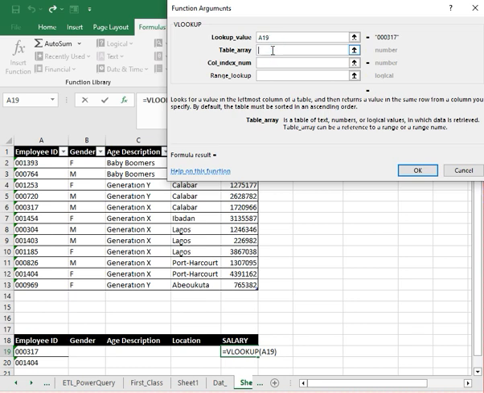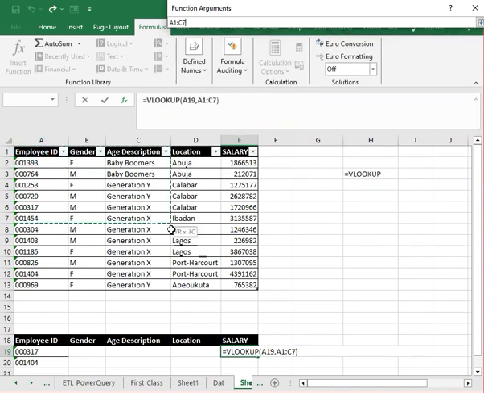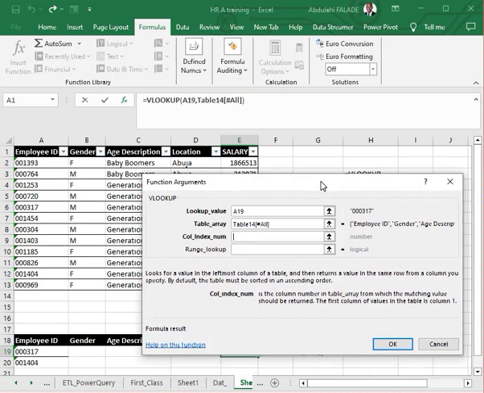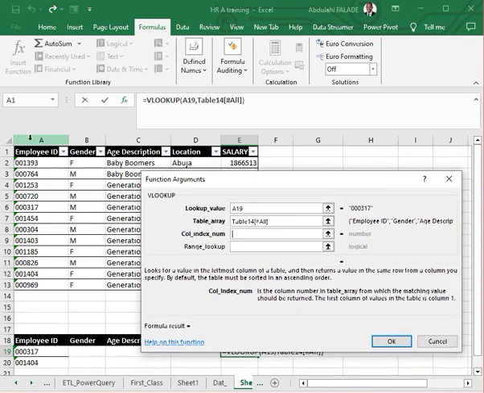The table array is the whole data set, so you highlight the whole data set. The column index number: which column of the data set contains the salary? You can see that the first column is 1, the second column 2, the third column 3, the fourth column 4, and the fifth column 5. So you type 5, and lastly, which is a logic, you can put 0 there.